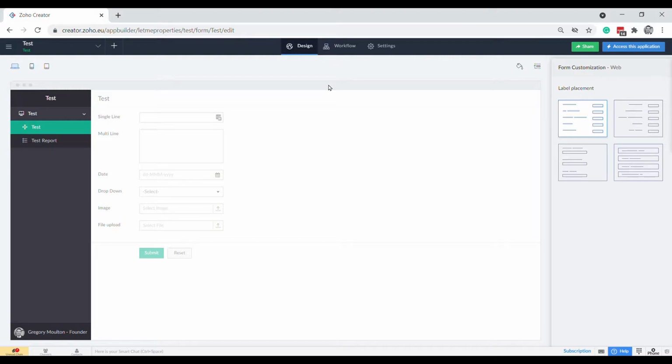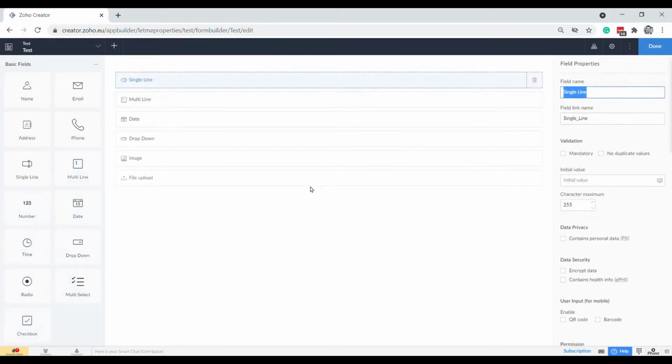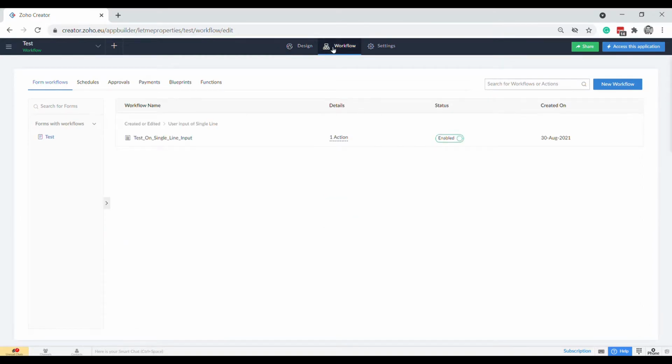So I've had to move across to my other business's Zoho account, and I've recreated this form. The problem with the other account seems to be in saving workflows. I was going in here, creating a script in the workflow, and when I clicked save, it wasn't doing anything. Don't know why that is. I'm going to contact support and get that rectified. But in the meantime, I wanted to finish making this video. So let me just show you what this does.